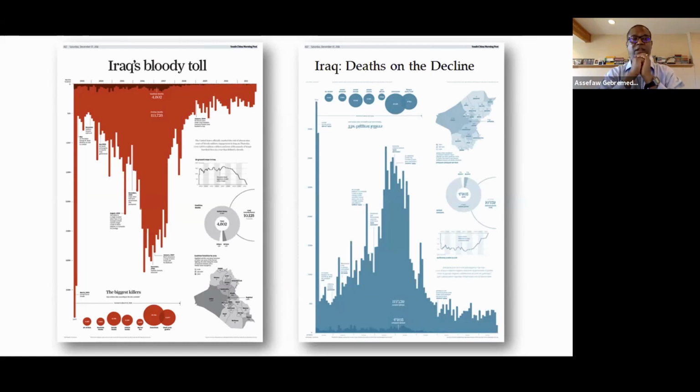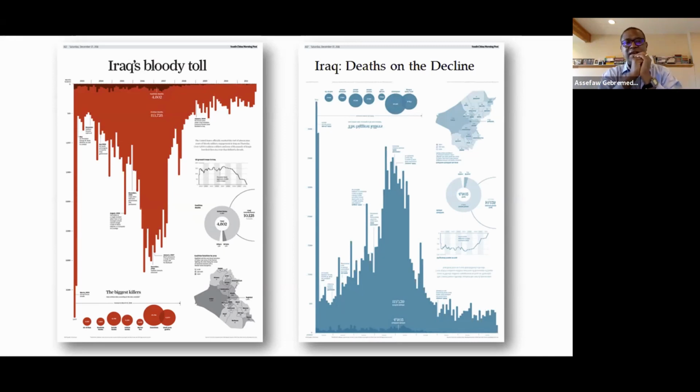This is about the Iraq toll, and what you see here is the day's toll, and the numbers around it. The picture on the left was the original one. The person who did this was trying to excite emotion, and the color is red, so immediately it evokes the notion of blood. It really calls your attention, and the message is already delivered by the title and by how the plots are shown.